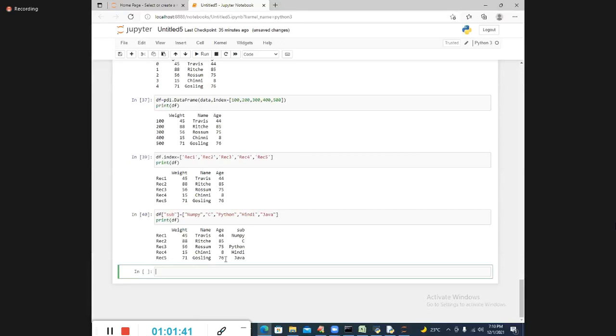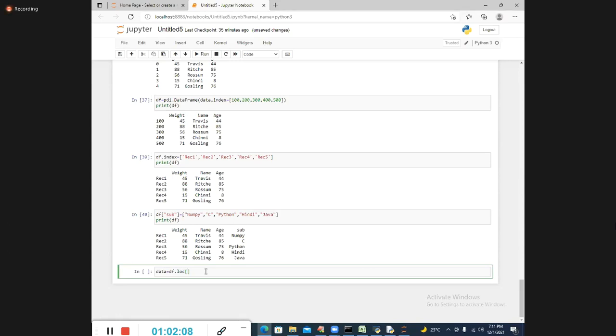Now I want to query the data from this place. I want to retrieve the people whose weight is more than 40. How do you print it, students? Data is equal to df dot loc.